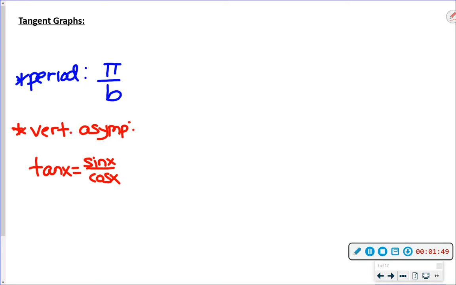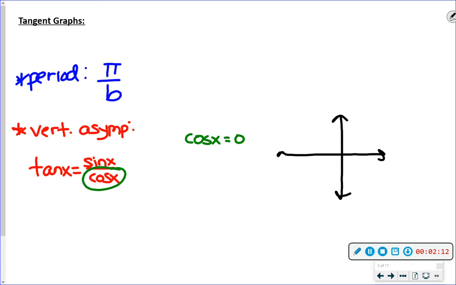It's the same thing. So to find my vertical asymptotes, I'm thinking about, okay, when is cosine 0? 0 under the line is undefined. I couldn't draw a triangle, because adjacent over hypotenuse, how are you going to get 0? You can't have a side length on a triangle be 0. So now I'm back to thinking from last semester about those quadrantal angles, aka the points, or as you like to call it, the wheel on your unit circle. Okay, I'm not drawing the whole circle. Nobody wants to watch that. We're looking at the points.